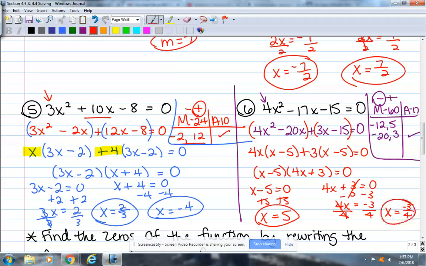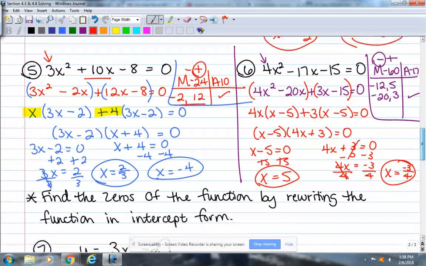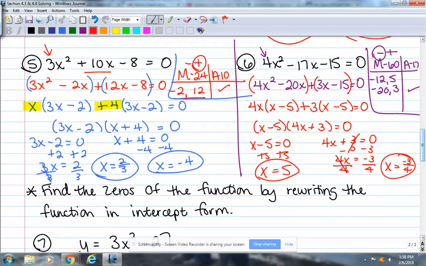Again, don't freak out over your fractions. You're going to have them. Just make sure they're simplified. Woo. That's the longest one. We got 3 more to go. But they're not all long like this. You want to get this star right there? Copy this star down. There ain't no stars.